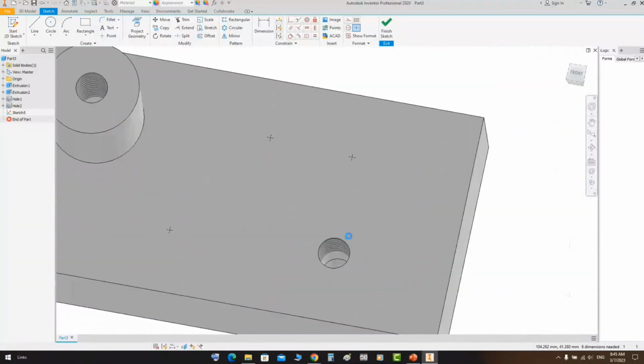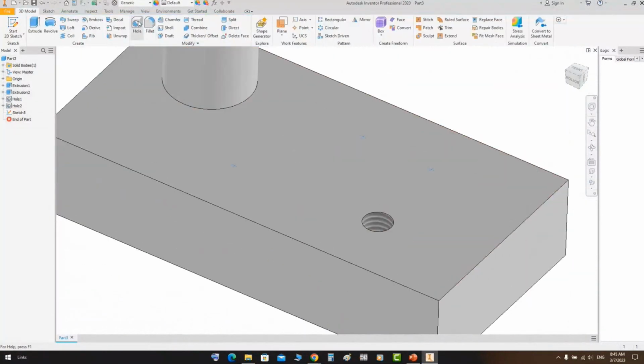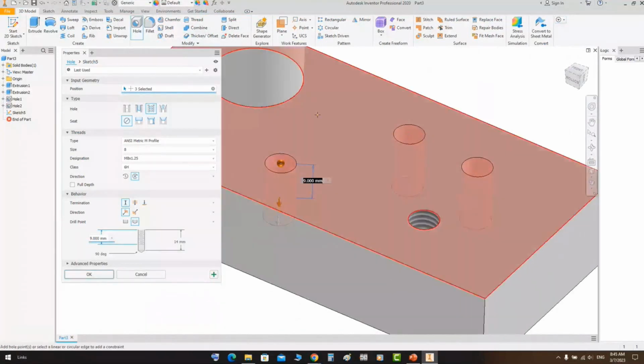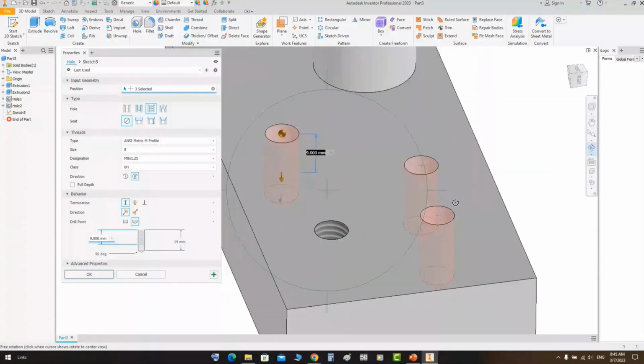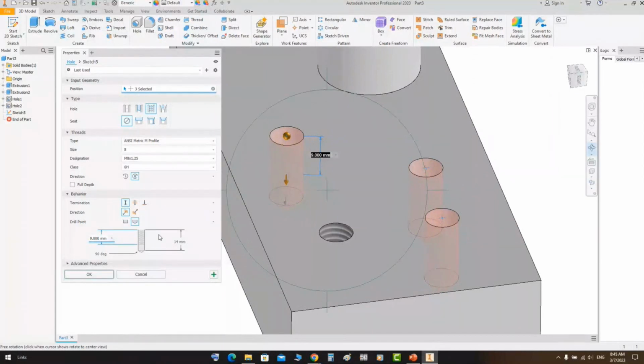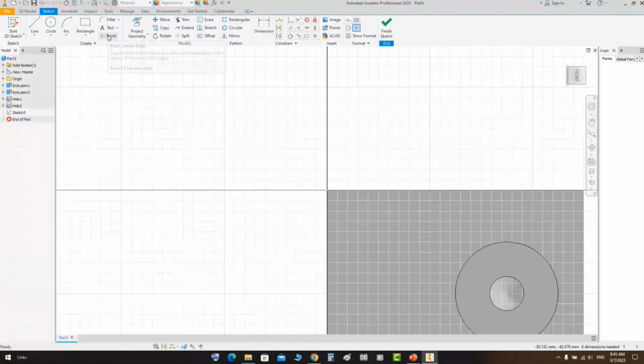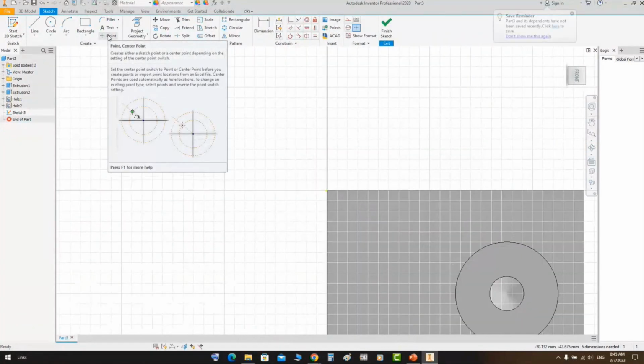Now let's make a sketch over this plane, and let's add some nodes here and there. Okay, and you can define dimensions for those holes, and from holes Autodesk Inventor automatically detects a location of new holes or those points. Okay, I think you remember that we discussed that we will use the point option in sketching on the previous session. We discussed that we can use it for the tube sheet holing, okay, because those points will give us the ability to detect the location of the hole.